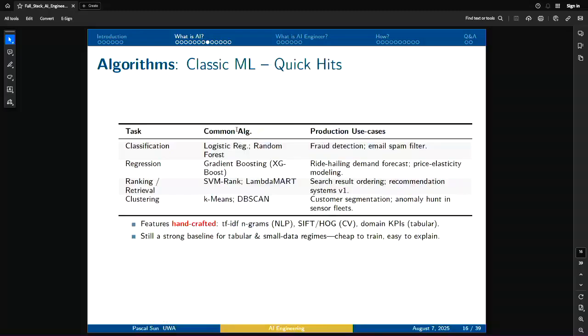And for the classical ones, I don't really need to spend too much time here. I think I already said a lot, but this is the traditional one. You have a classification task, a regression task, and probably also ranking and clustering. If you see those now, they are all very common and simple algorithms. But at the time when I learned them, especially DBSCAN, I scanned the lecture notes and spent quite a while trying to get my head around it. But yeah, that's a long time ago already.